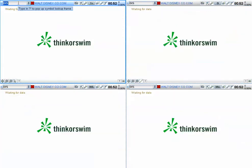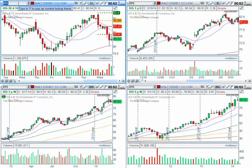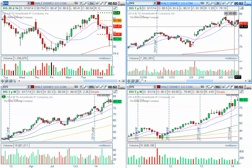Now, let's take a look at Disney. Okay, so let's take a look at our favorite stock of the day, which is Disney. Disney is going to gap down to about $80 and around 20 cents. And as you can see right here, Disney followed through to the downside from the technical chart. Very close to support area, $80 right here and $79.50. Now, here's the key. This is the daily chart for Disney. If we're going to get a breakdown below $79.46, this might make a very good short opportunity.